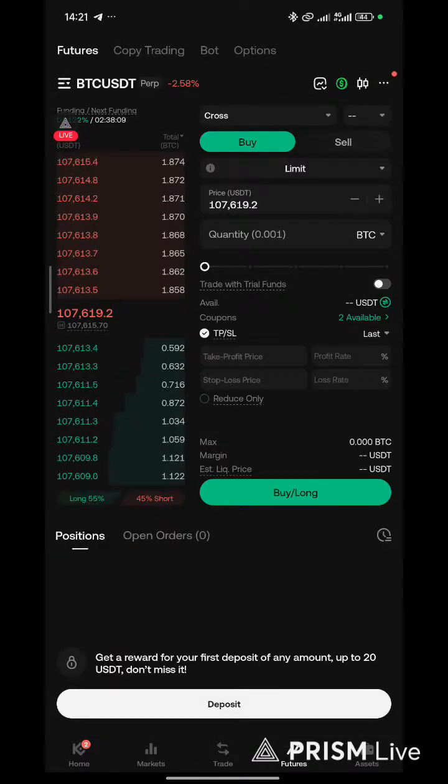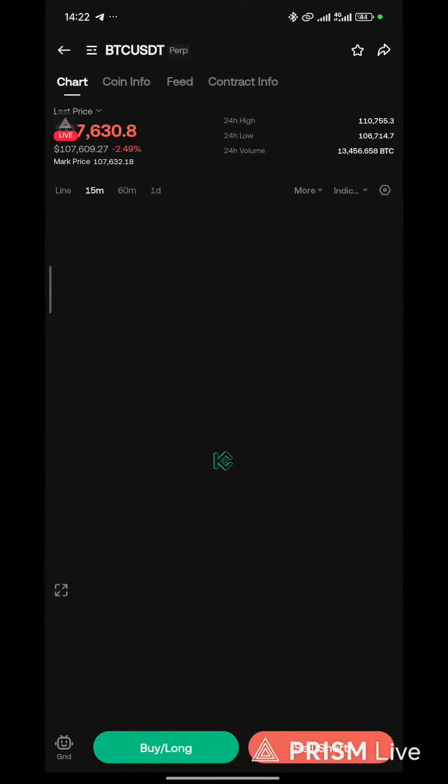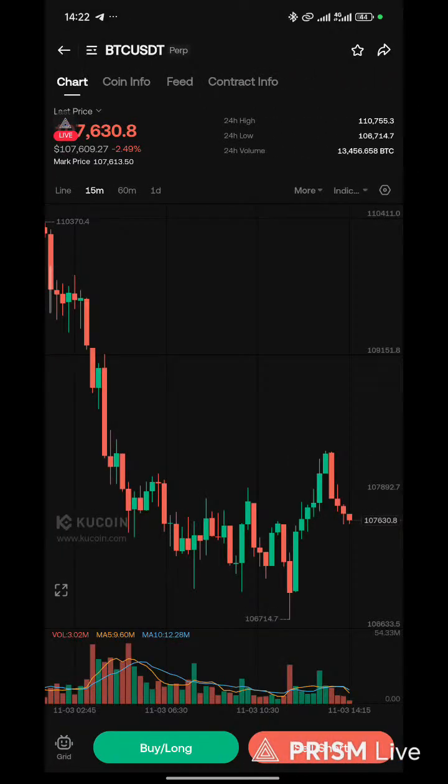Okay, you move to futures. We are trying to first of all spot out a downtrend. After spotting out a downtrend, we look for a very suitable support level. After looking for a suitable support level, we now look for how to identify those 3 candles. So when we see those 3 candles, we can now set up our position.